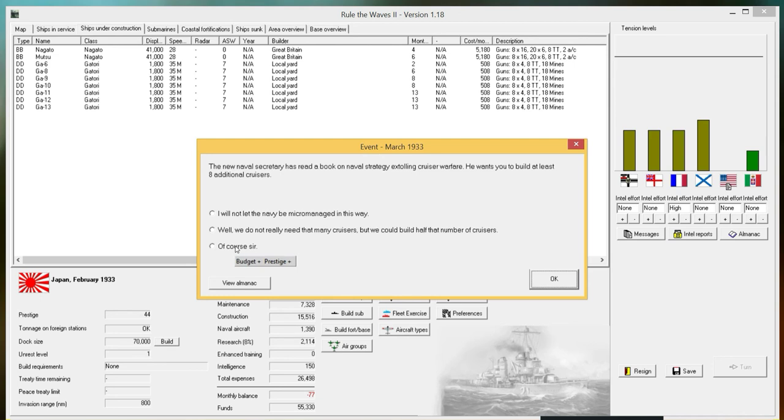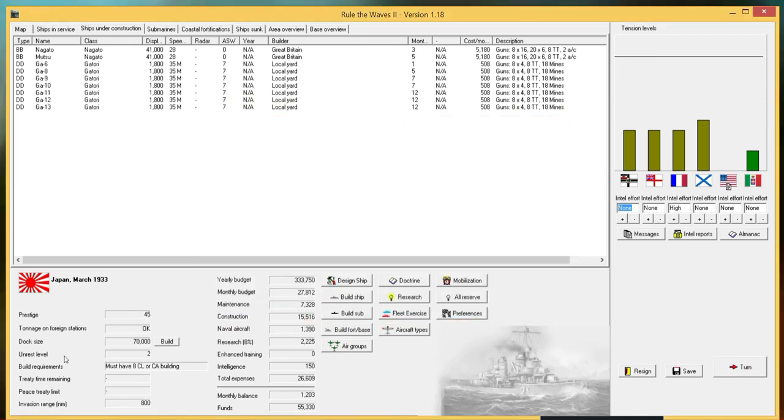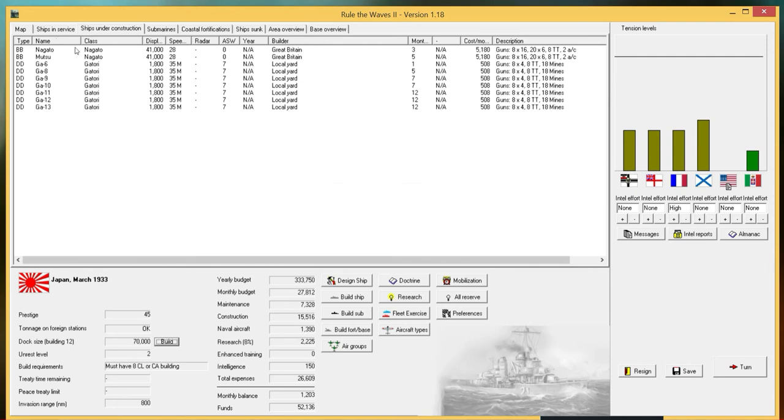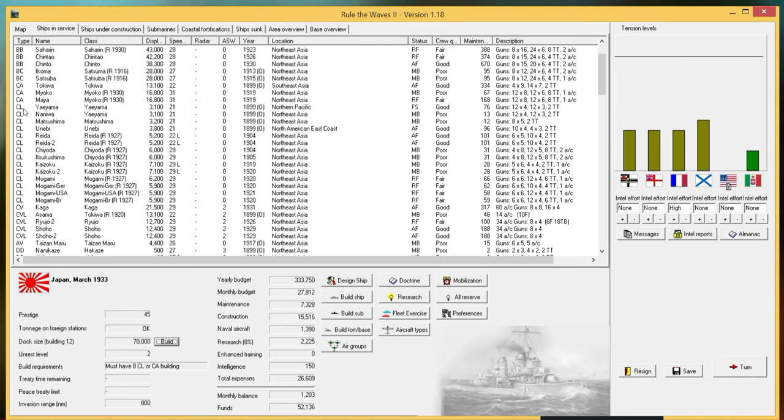I'm going to go with this one because it gives me more budget. And even if I don't build the cruisers, the budget doesn't get taken away. Although I do get a prestige hit. So I'm going to do, of course, sir, here. And I better start. Oh, and now we've got torpedo protection 4. That's excellent. It's come just in time. And I've just noticed that I've not been increasing the dock size, so let's increase the docks. And looking at our cruisers, we need heavy cruisers more than we need light cruisers. We need to build 8 of them. We can't build 8 heavy cruisers, so I'll probably build 2 heavy and 6 light.